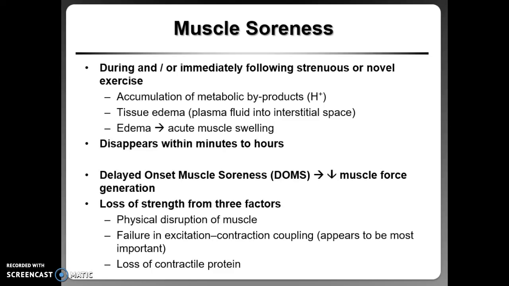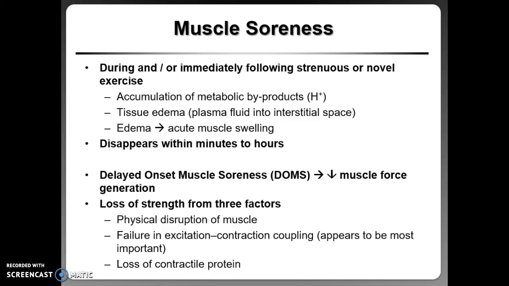That usually disappears, but when we talk about being sore the next day, we're talking about delayed onset muscle soreness, which we can describe as being like a girlfriend, because delayed onset muscle soreness reminds you what you did wrong 24, 48, 72 hours later, and says, hey, did you do this? And you're like, oh man. So I like to think that DOMS is like that, because girls just don't forget.